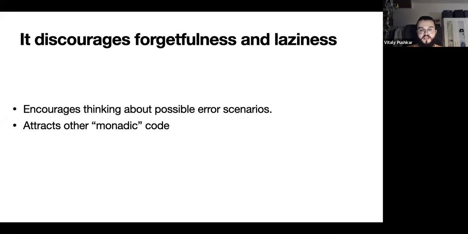It also discourages forgetfulness and laziness. So let me admit it straight out. Because Ruby is a dynamic language, there is no way to enforce you to use result objects. But in my experience, when you are adding or modifying a method in a class where all other methods return result, you notice it and you remember about it. But also, if you call this bind method that I showed you on a method that doesn't return success or failure, it will fail, and that will remind you about itself. But mechanics aside, the most important thing is that it encourages thinking about possible error scenarios. Writing code with error handling monads pulls you from this cozy, illusionary world of happy paths into reality.